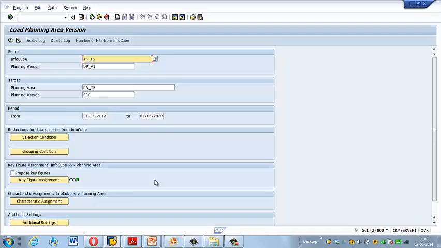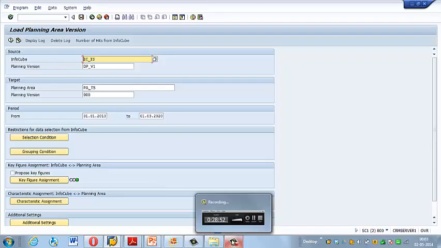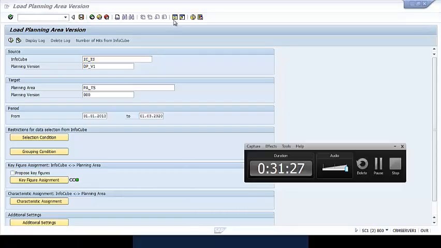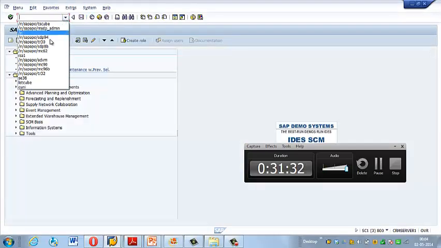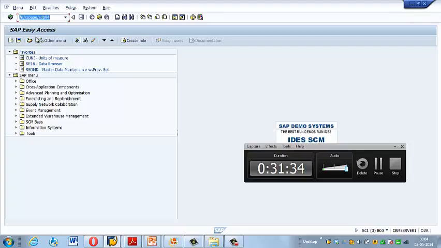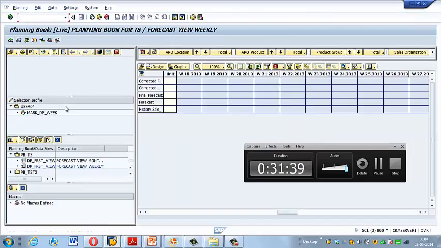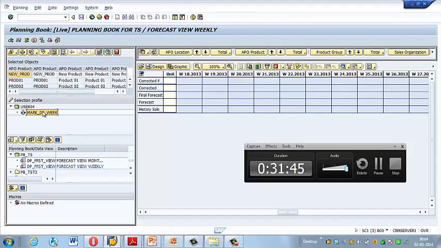Now you go to the planning book and check whether historical data are successfully uploaded to the planning book or not. Go to interactive planning table. Create new session. SDP94 transaction code. Enter. You can load by using selection profile.